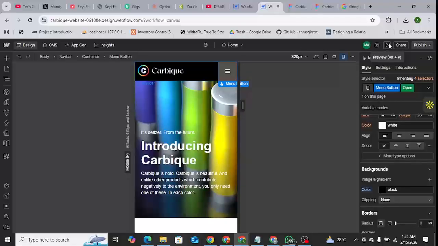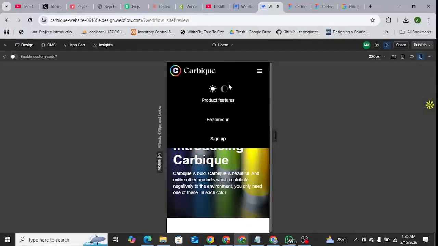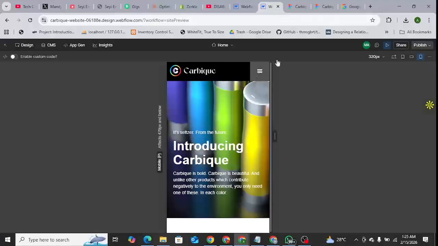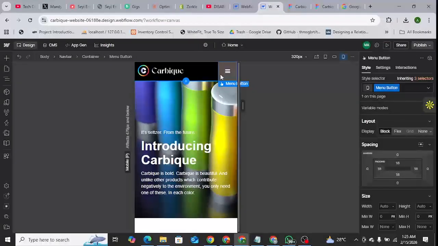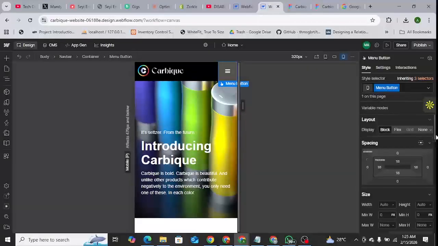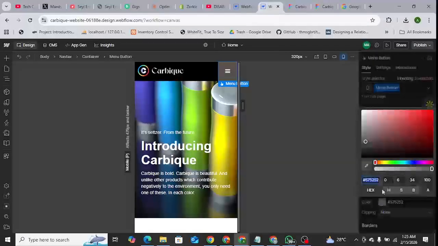I think this is cool. This is very, very cool. Yeah, so that's what I want us to style. The menu button when it's not open, change it to black.